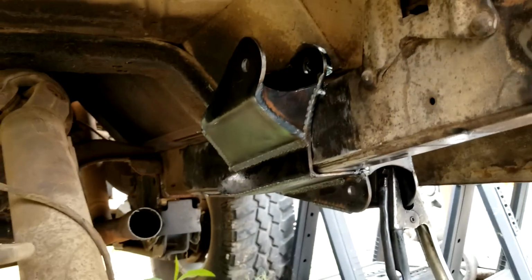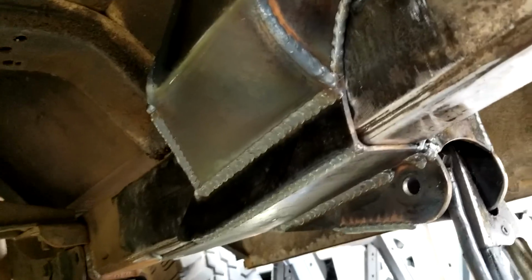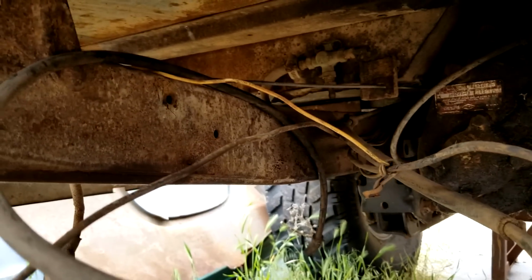Got the upper bracket tack welded in there. I'm going to go ahead and burn in some welds on that to keep it where it's at, and then we'll move to this other side. Yeah, we got a lot more work to do on that side over there. Looks pretty nasty.